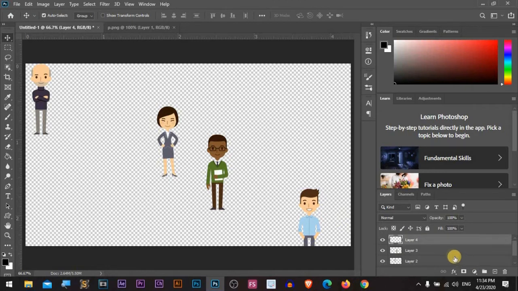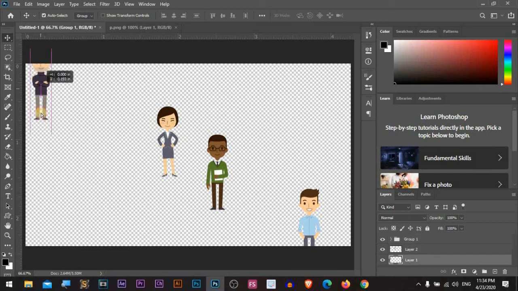So to make a group, hold Ctrl or Command and select two layers, and from here make a group, or press Ctrl Z to undo, and press Ctrl G or Command G to make a group. Great. Now let's move them again.